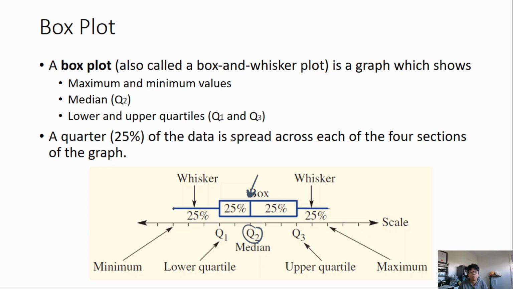And the lower and upper quartiles, that's the lower quartile, Q1, to that point, and Q3 that point here. So Q1 and Q3 are the outsides of the box, Q2 is the line through the box, and the minimum and maximum are on either end of the plot. Once again, lower quartile is often known as Q1, upper quartile is often known as Q3, and the median is often called Q2. That's pretty much all you need to know about box plots.